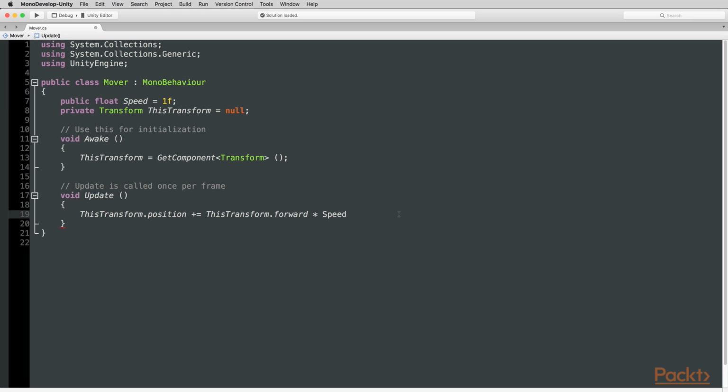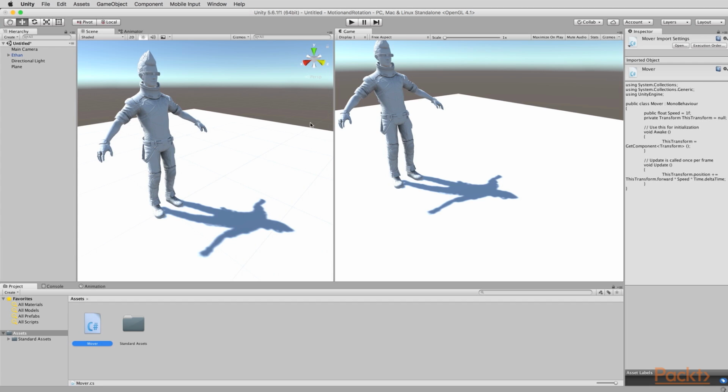Now, right now, if I leave this as it's written right now, then the speed variable is actually based on the frame rate of the computer. But what I can do instead is multiply that by Time.deltaTime to scale the speed value to be consistent over time. So we have the variable here, which is Transform.position, and then we're updating that position over time. I'm going to press Command S on the keyboard to save that value and then return back to Unity. That will go ahead and compile. And there we are. All the changes are compiled.